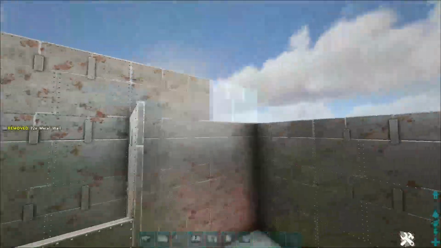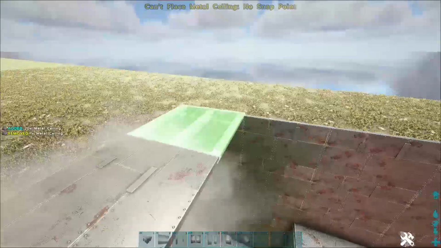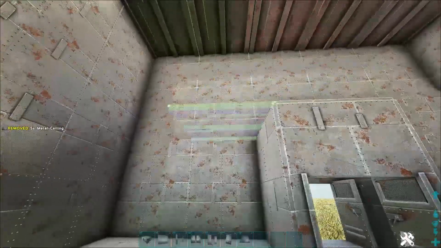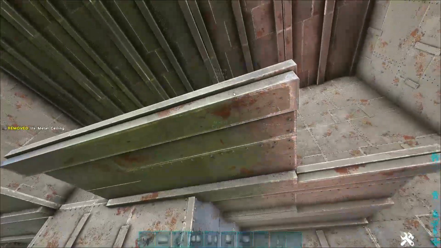Now go ahead and build the walls 5 high. This will be the total length that the walls will be built. Now go ahead and build the ceilings. Now go ahead and come on the inside and then place a little thing of ceilings, kind of like that. That's going to be where we do our fabricator, and then go ahead and start working on your second layer.